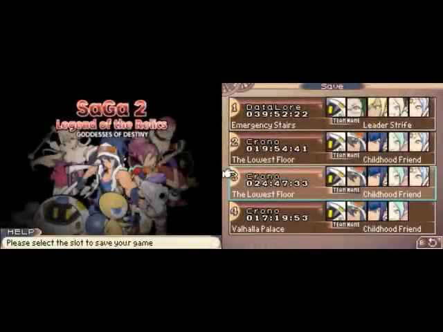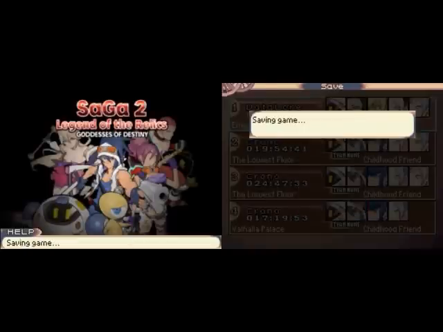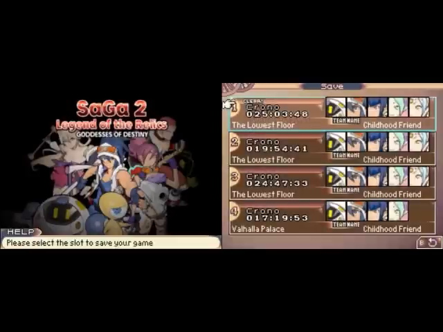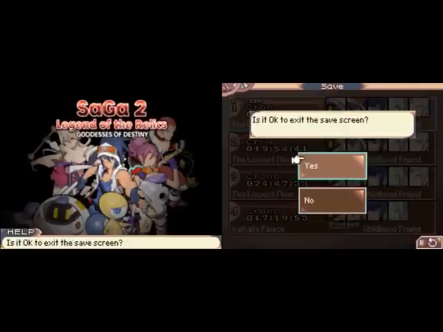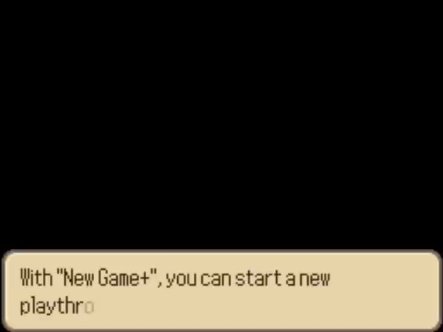Please select the slot to save your game. Well, I guess we might as well do number 1. Oh, and it says clear above it, huh? With a star? Okay. New Game Plus has been added to the title screen. What is this, Chrono Trigger? With New Game Plus, you can start a new playthrough using your clear data.